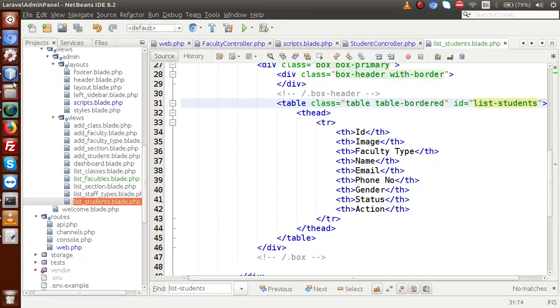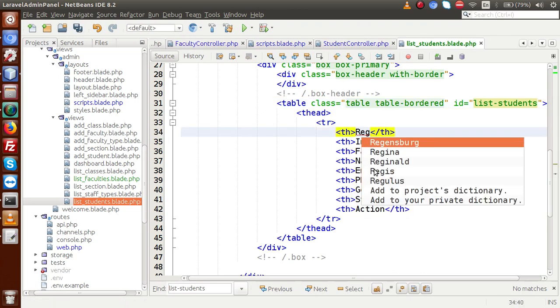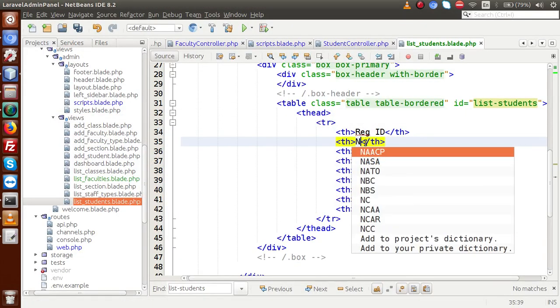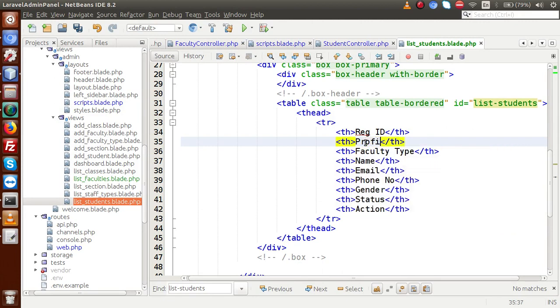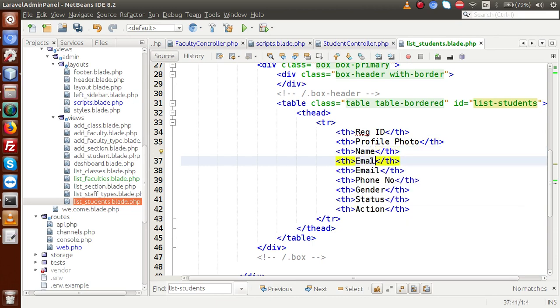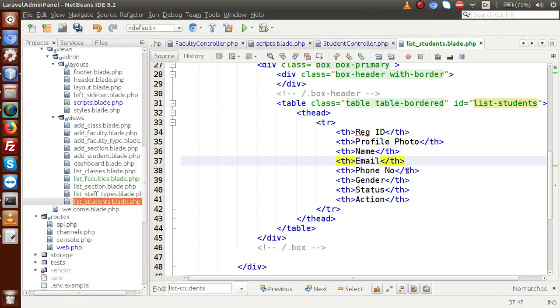So back to the editor, and let's say that this is the registration ID. Next we have to make our gender. So before gender, let's say the profile photo. This is the profile photo of the student. Next we have name, email and phone number, okay.